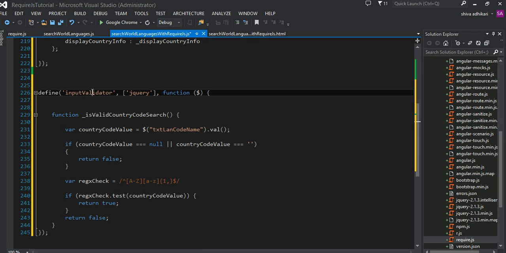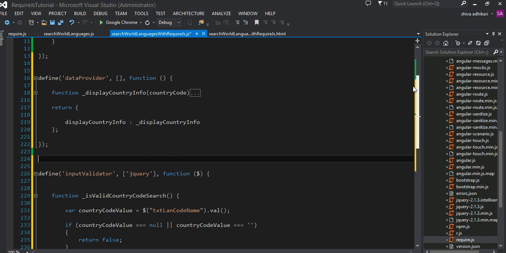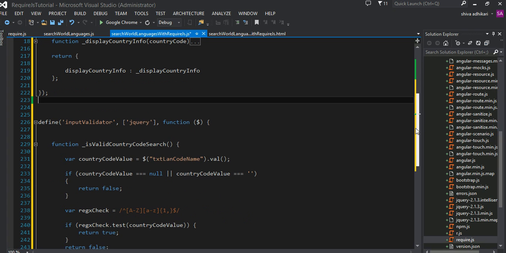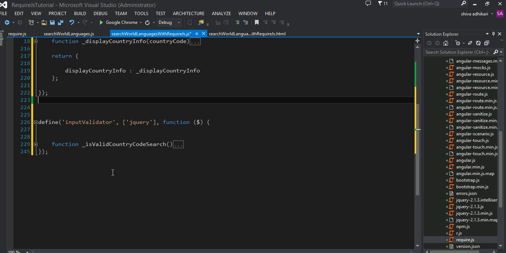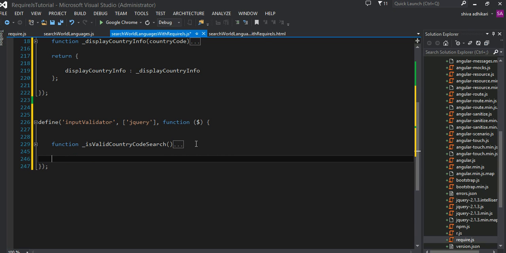Now, as you can see, as we progress with the refactoring, we have a module to get the data called data provider. We have an input validator. What goes in here, this method is not important to us, but how to basically start with RequireJs, that is important. You can write validation whichever way you like.